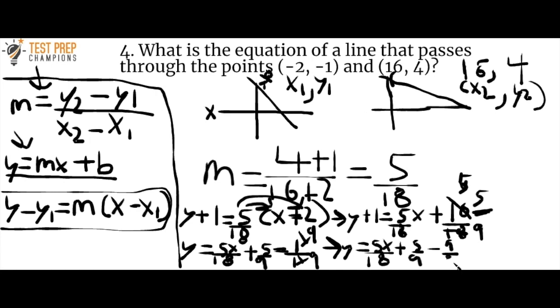So what is 5 minus 9? Well, we're taking 5 minus 9, so that's going to give us negative 4, because 5 is smaller than 9. So basically, what we're going to end up with is our final answer up here. I'm going to write it big right in the center. We've got y equals 5x divided by 18, and then that's plus, or actually now that's minus, 4 over 9. Okay, and so then we're done.